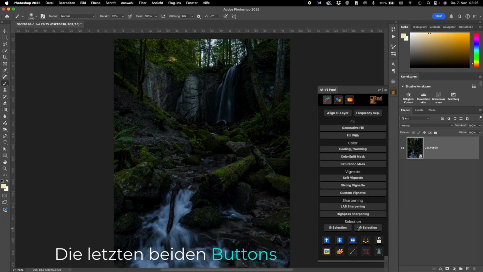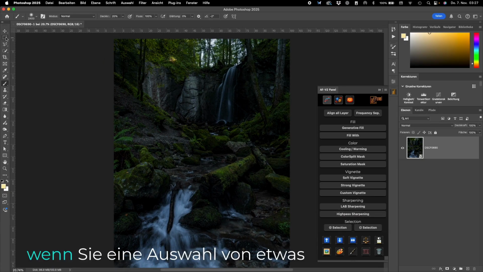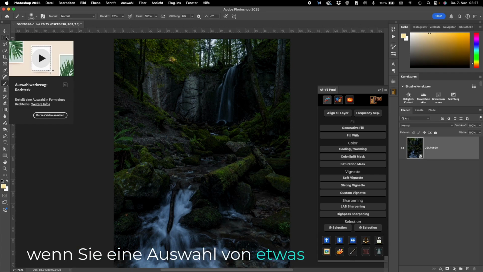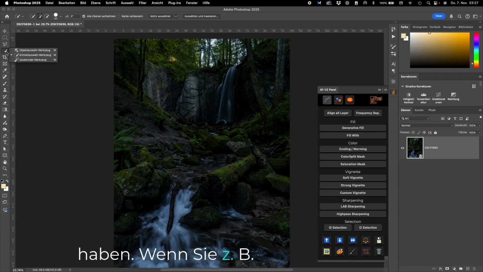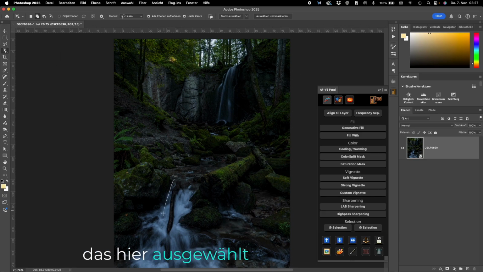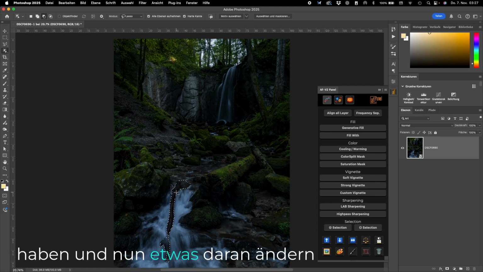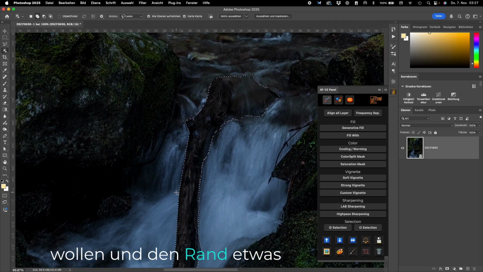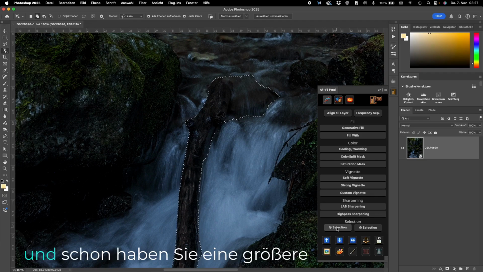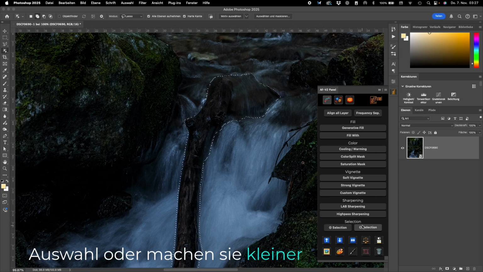The last two buttons are selection plus or selection minus. This is just if you have a selection of something. For example, if you selected that one and now you want to change something on it and you want to increase or decrease the border a bit, just use this and you have a bigger selection, or make it smaller.